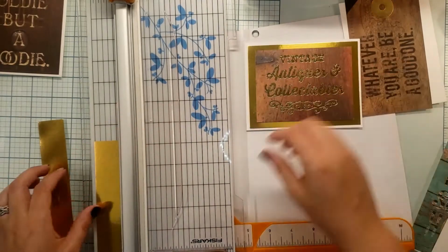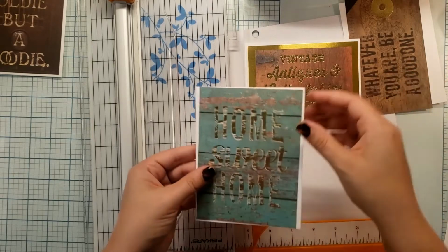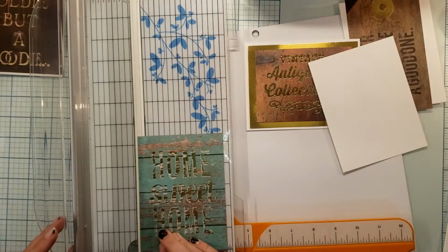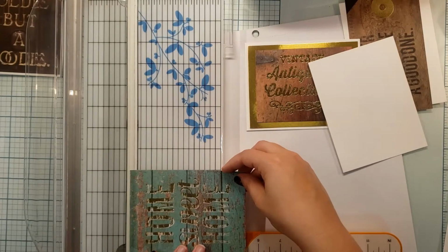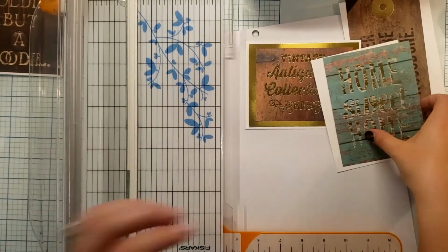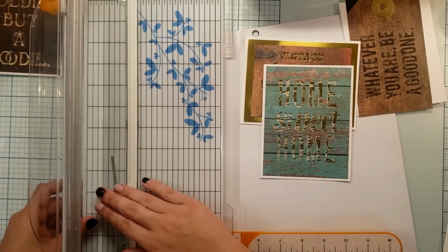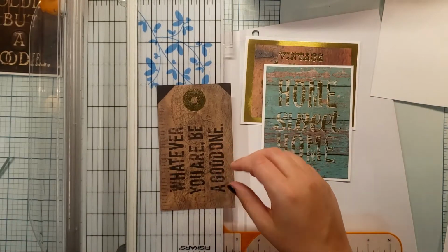Okay, so that one was pretty easy. And then we've got this one. I'm just gonna go ahead and trim it down just a smidge. So it's right now at 4. So this would need to be at 5 1/4. And it's almost there. There we go. So now it's nice even borders. Last one is this tag.